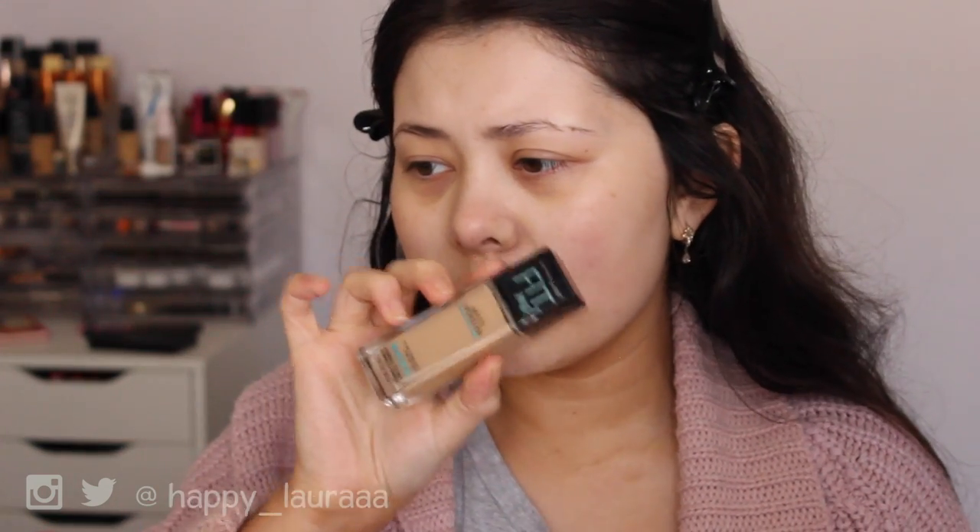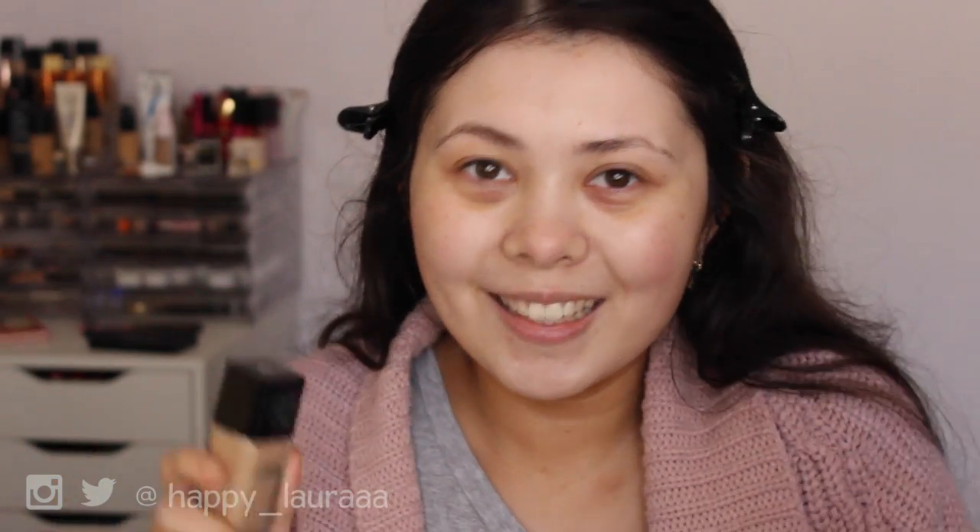In Australia they don't have too many shades — I think they have six or seven — and this is the third darkest, which is probably not ideal, but I just kind of winged it. The bottle is really nice; it's a sleek glass bottle with a black lid. My favorite type of packaging is when you can see the fluid inside. I already know this won't have a pump because I saw the tester in the store, so that's a downside — you do need to pour it out. It has a slight smell but nothing artificial or fragrant.